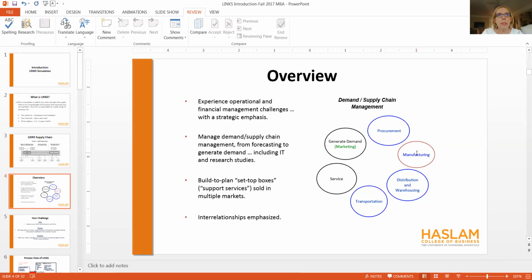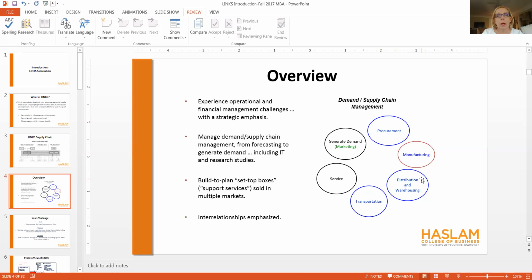And if we know what we need to make once we determine what's in inventory, or if there's anything in inventory, then we'll need to order the rest of the raw materials and the sub-assemblies that are going to be a part of helping us meet that overall number that we've decided are going to be the total for all three of our markets for both of those products themselves.